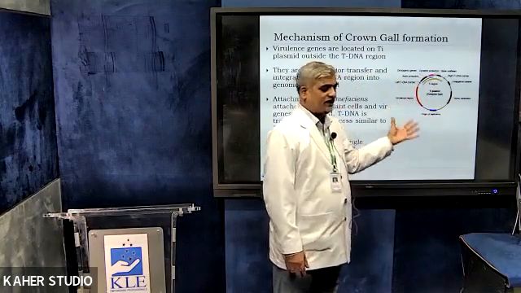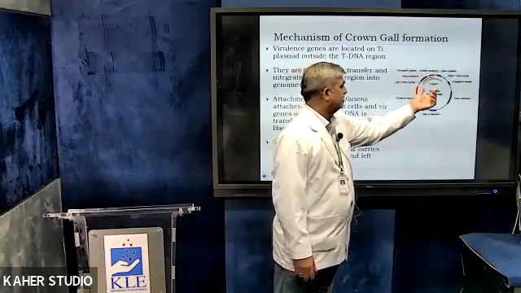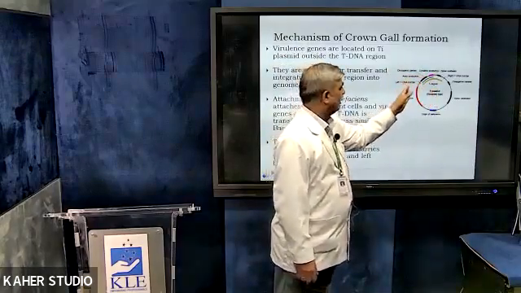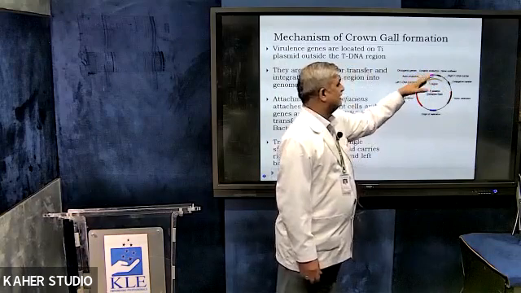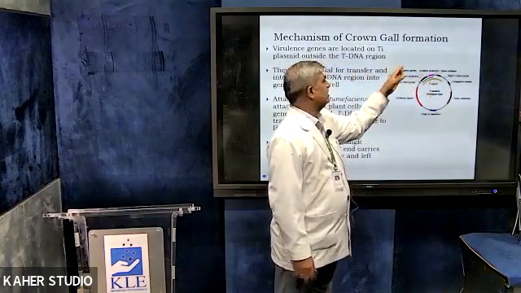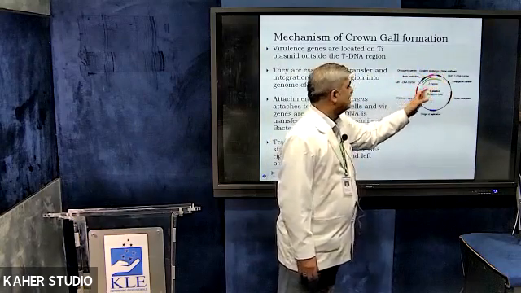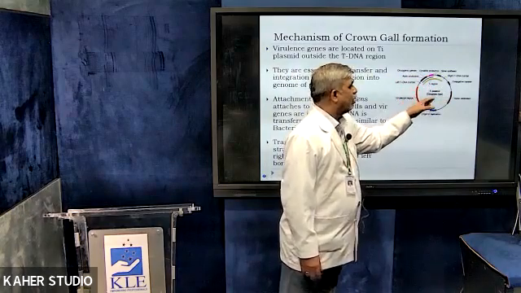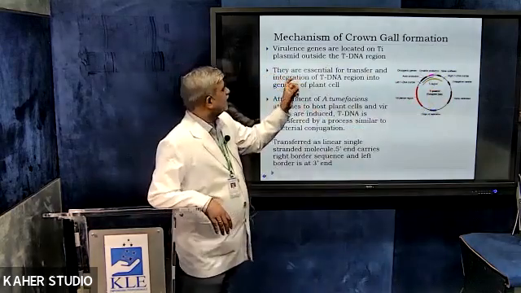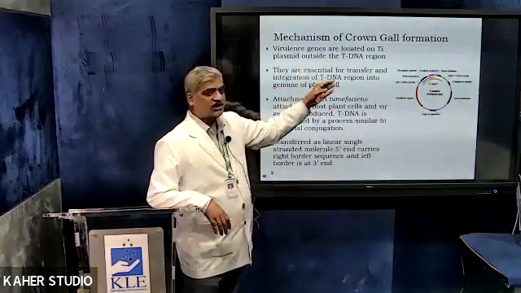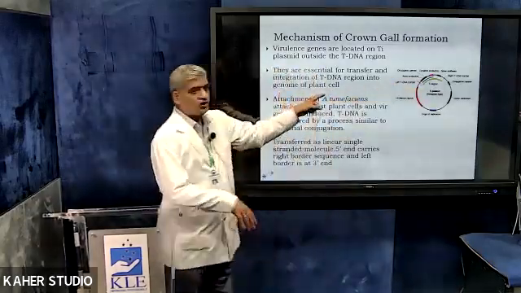Initial manipulations will be done in the bacterium, then the genes are introduced in the region of the T region, and for this particular T region we have what is called a left T border and a right T border. In between these, we have auxin genes, oncogenes, cytokinin production genes, and genes for opine synthesis, and together this becomes an octopine type Ti plasmid. So these virulence genes are essential for the transfer and integration of the T-DNA region into the genome of the plant cells.